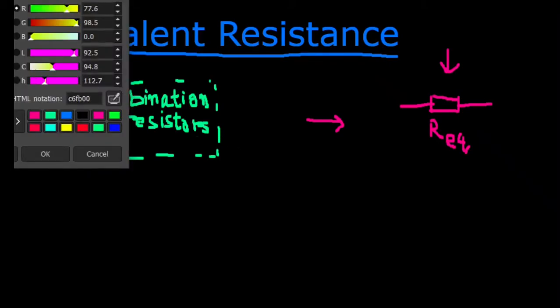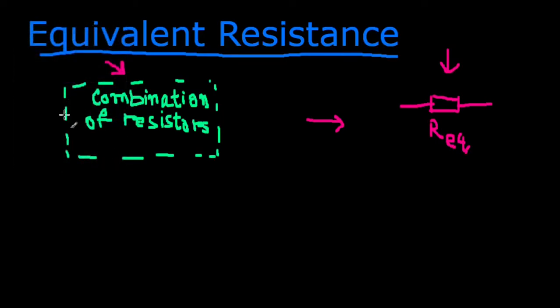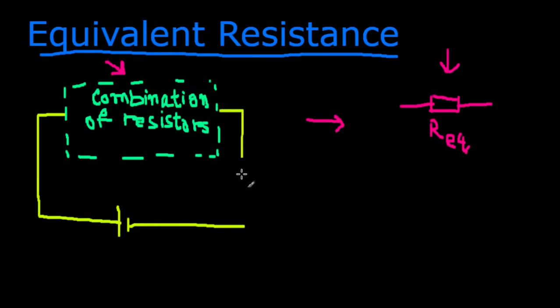This is physics. We cannot leave anything vague. For resistors, this means that if we connect a voltage source here, say a battery, this is going to provide some current to the combination of resistors. It will depend on what this combination is, how much it obstructs or impedes the flow of current.